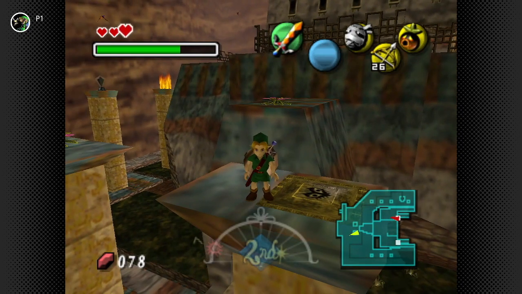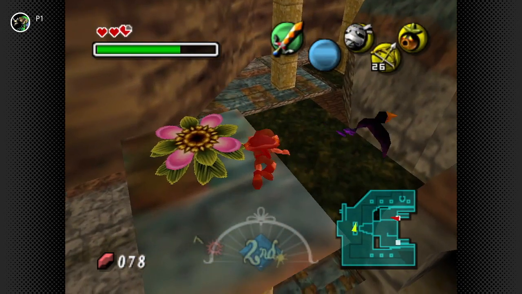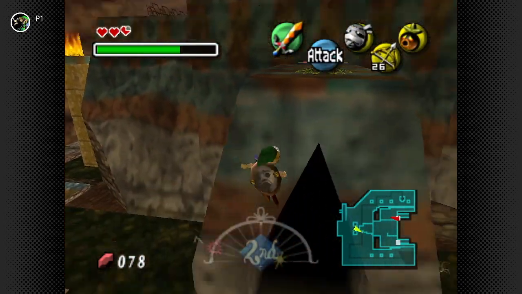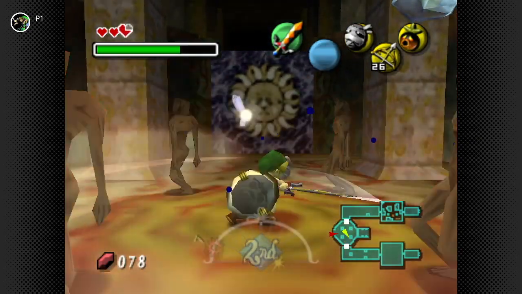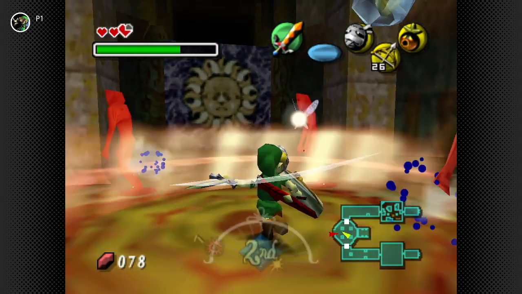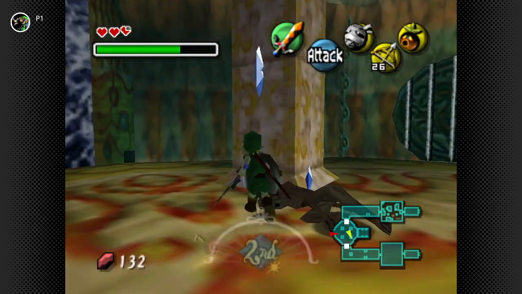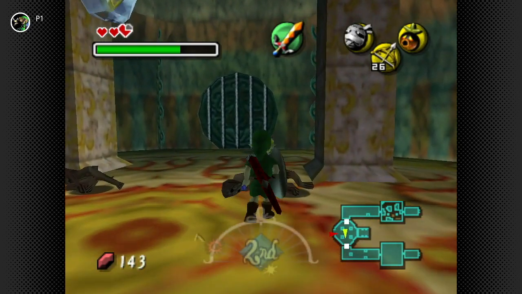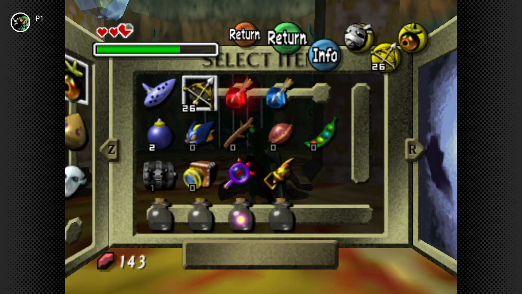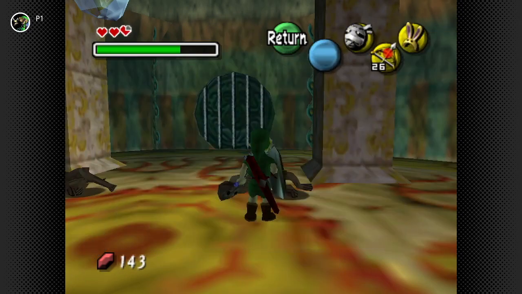First of all, let's equip the Gibdo mask, so the Redeads will leave us alone. And yeah, they do respawn every time you re-enter, so again, if you want to stockpile rupees, this is a great place to do so, actually. But next up, we want to go through the southern door, so let's melt this next switch over here. I think I also want to equip the bunny hood for something coming up shortly.